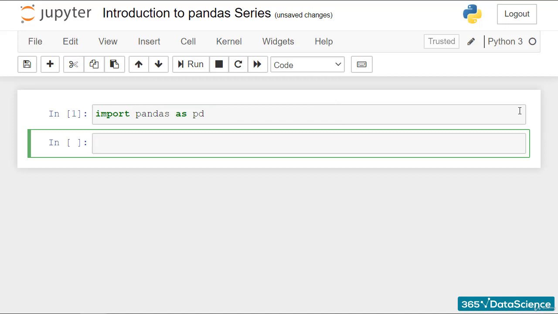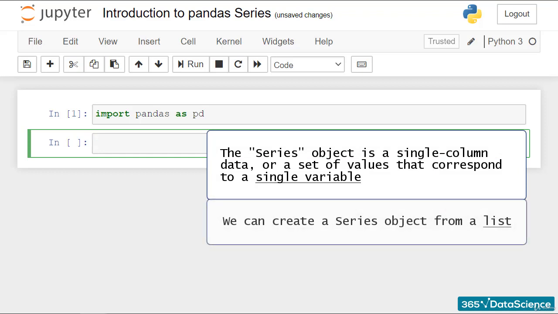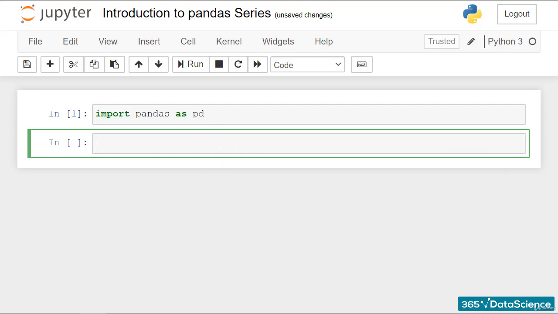You know that the series object is basically a single column of data, or a set of values that correspond to a single variable, right? That's why we can actually create a series object from a list. To do that, we execute the following code cell to create a list with 4 string values.